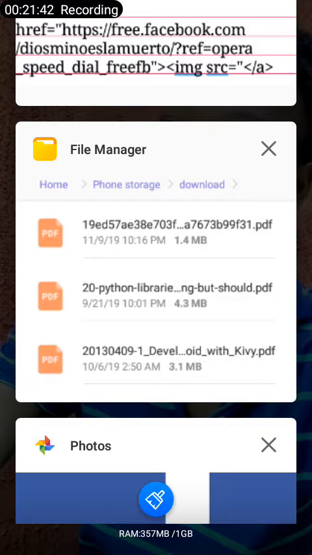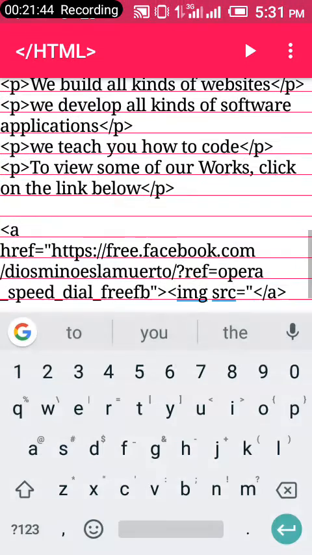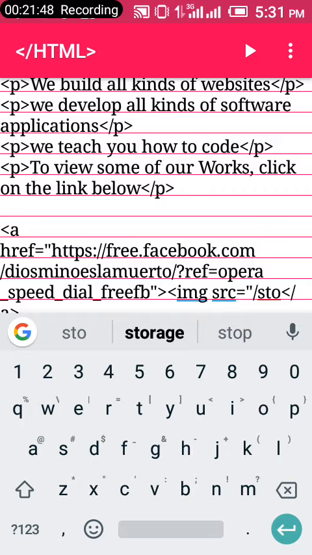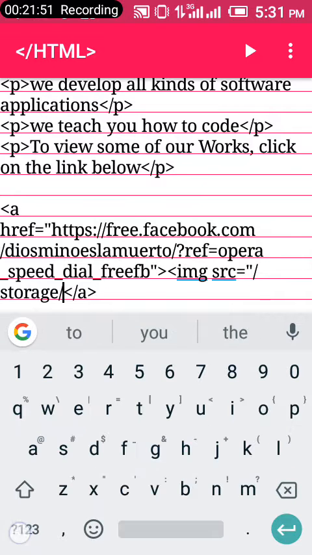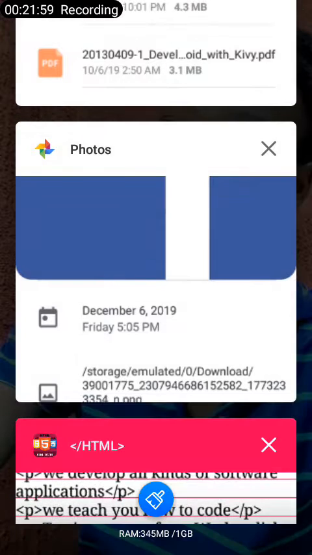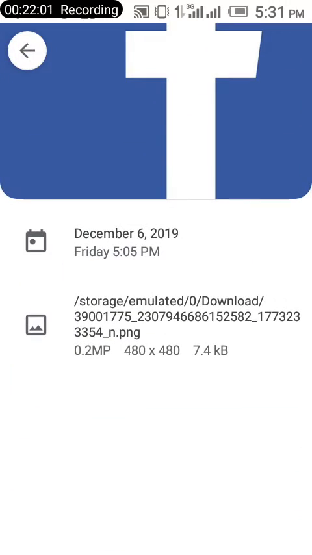So you go to this part in your project, and you type /storage/emulated/0/, you go again, download/.